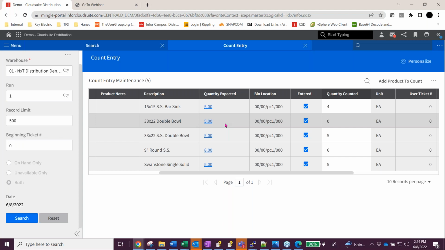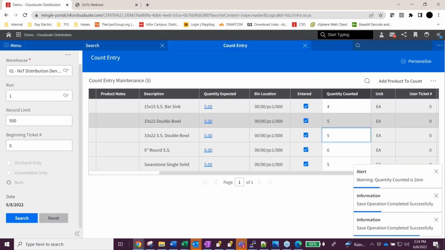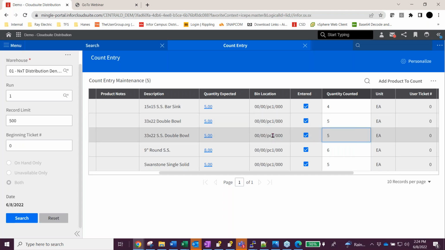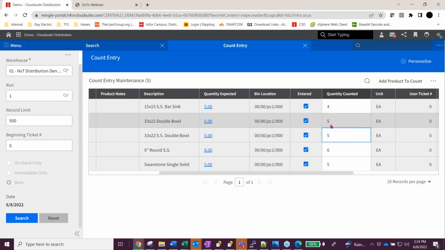So I can just go find those pick tickets. Yep, they were pulled, they're being staged, or they were shipped. I'm going to go ahead and know that there was really 5 there and not 0. It's kind of tricky once you get into those pick tickets. We want to put exactly what is expected. So let's say there was 5 there and there was a pick ticket for 4, and we know that pick ticket was pulled, and then where's the other one, right? So technically we're missing 1.